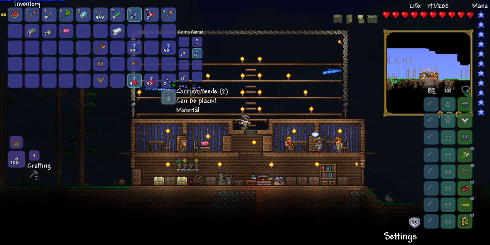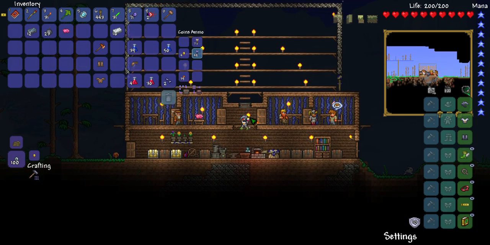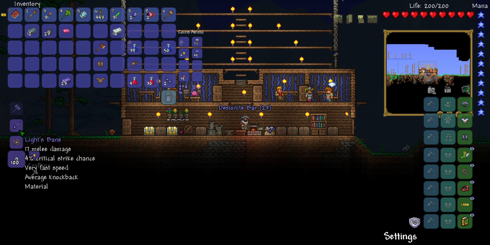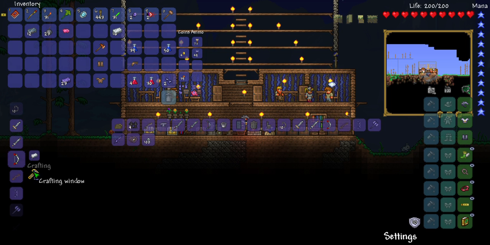We got the correct seeds. And we also really got what we wanted by that fight, Demonite, even though I don't think we can do anything with it. Can you even do anything with this stuff? That's Malaise, that's a yo-yo, Light's Bane, War Axe of the Night, Demon Bow, Fisher of Souls. Can't do any magic stuff with this.